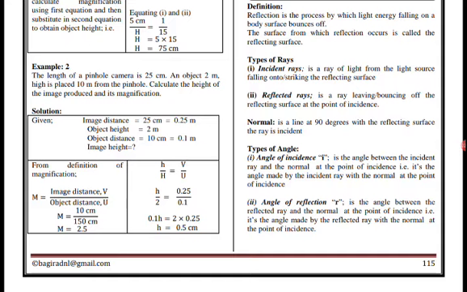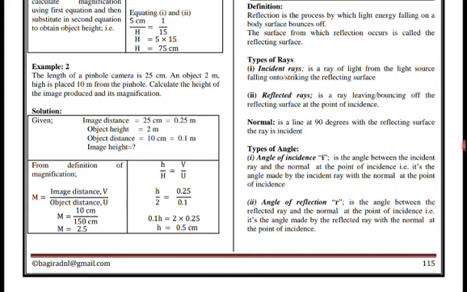Then we have what we call the reflected ray. The reflected ray is a ray leaving or bouncing off the reflecting surface at the point of incidence. So at that point, when the other one falls on the surface, it is reflected back. That one that bounces off into your eyes so that you can see the other object is what we call the reflected ray. So it's the reflected rays that reach us, the observers, and the incident rays hit the objects which we observe.